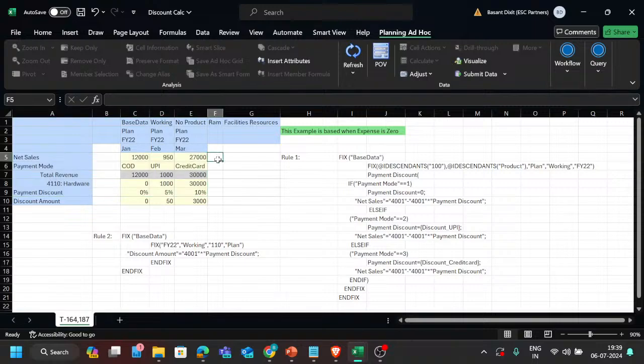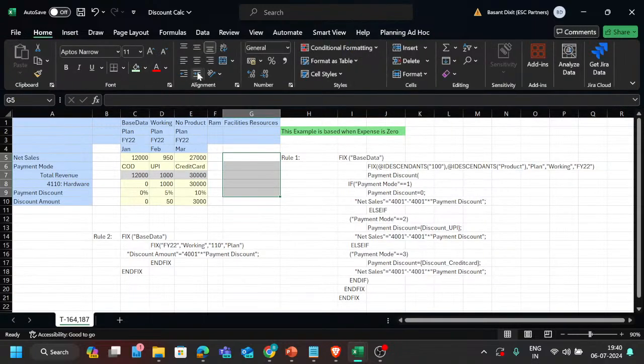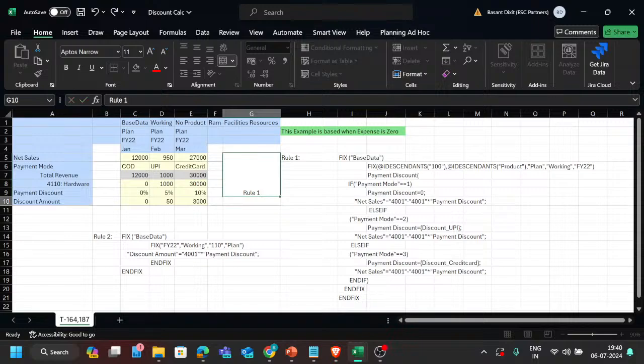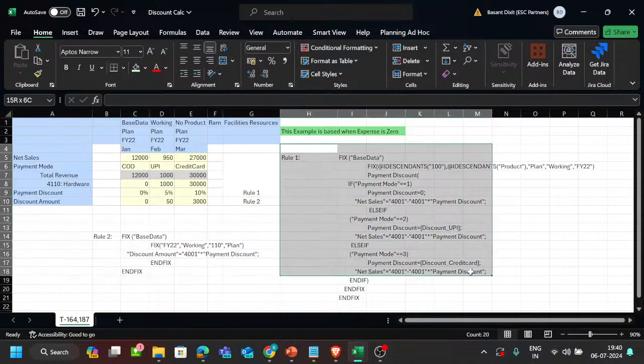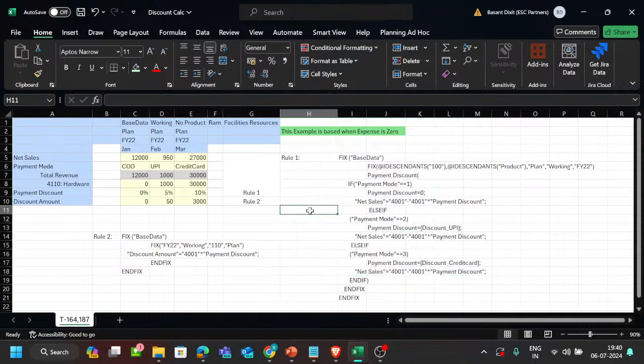If I just merge and center it. So this is, guys, basically for rule 1, nothing to do with rule 2, and this is for rule 2, only for discount amount, right? But you can include both. You can have this one also in the same rule, right? That's based on your particular use case and everything, right?